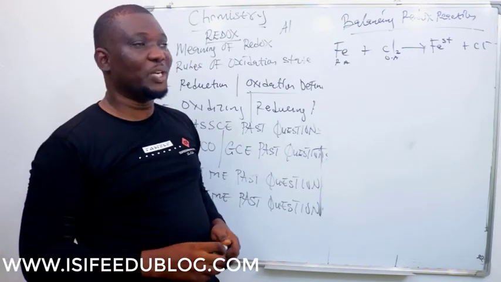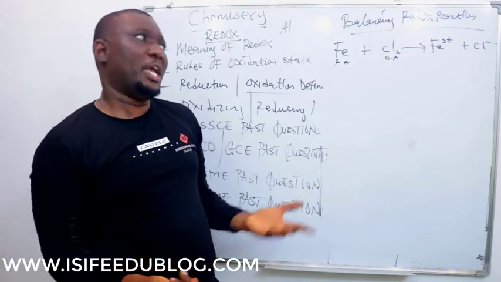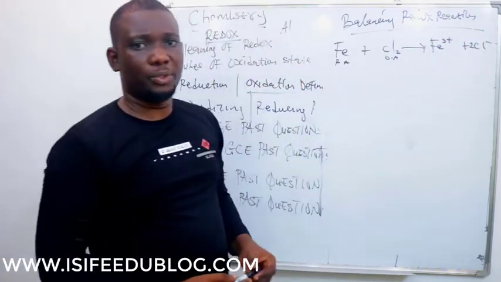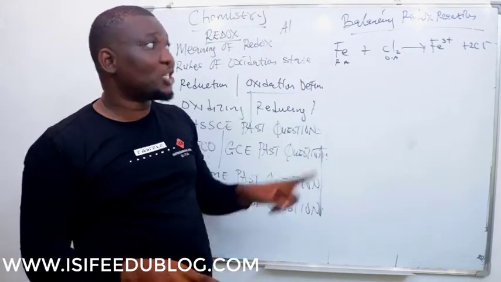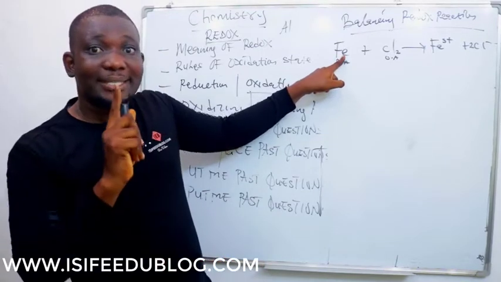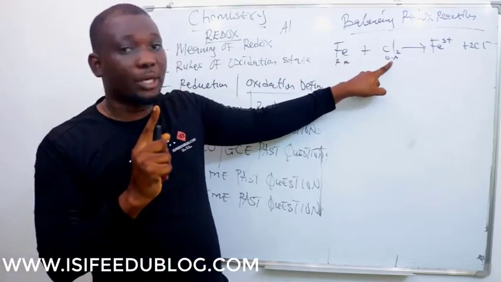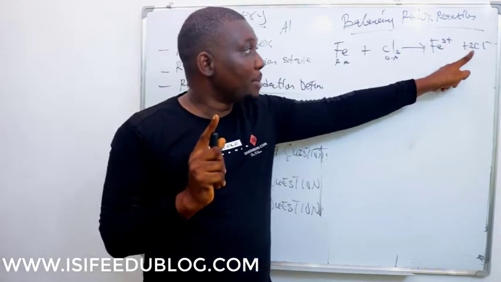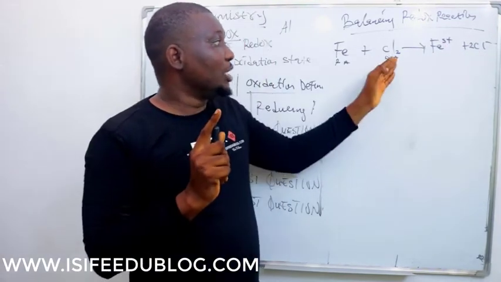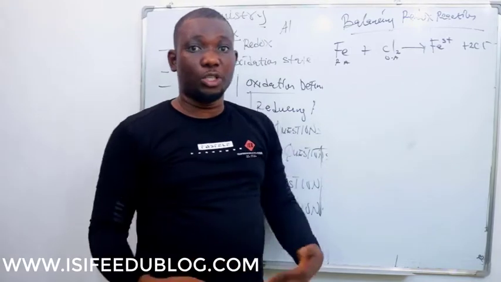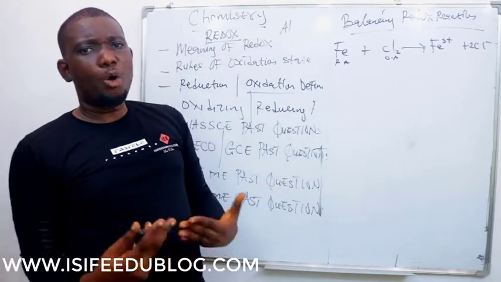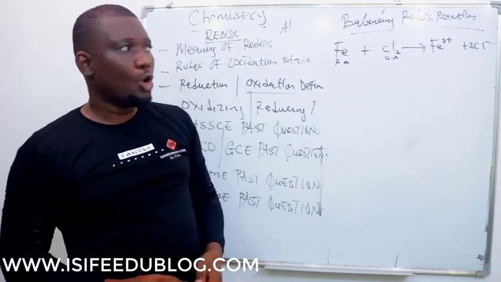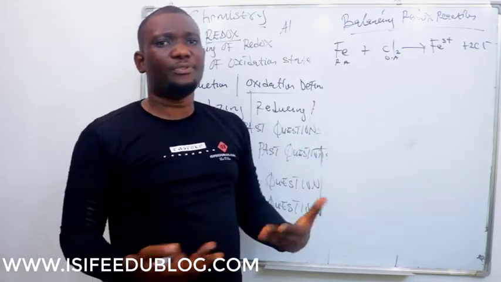Very important to know that. And even if you try to manipulate it, since this is 2 and you put 2 here, that is good. What of the charges? Remember that the charge of iron here is 0 since it's not combined. This is equal to 0. 0 plus 0 is 0. Here it is plus 3 minus 2, which is plus 1. So if here is 0 and here is not, this equation is not balanced. How best to balance this equation is to split it into 2, one for oxidation, one for reduction.